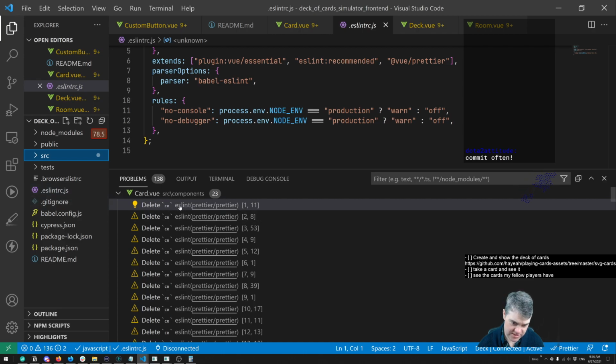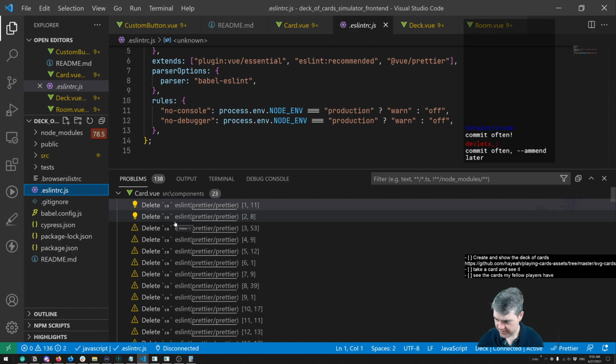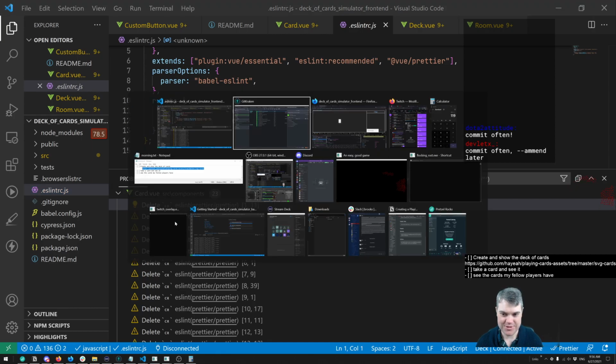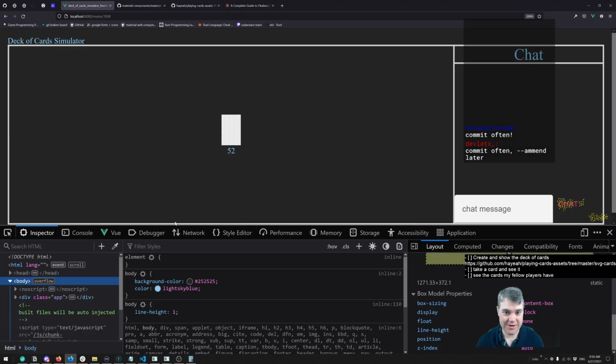So this is ESLint for prettier. Commit often, amend later. Or just many commits. Just have a pollution of commits. It's fine. But true talk, I would much rather have too many commits that are hard to look through than not enough commits. If I was to have one or the other, I would choose the too much.